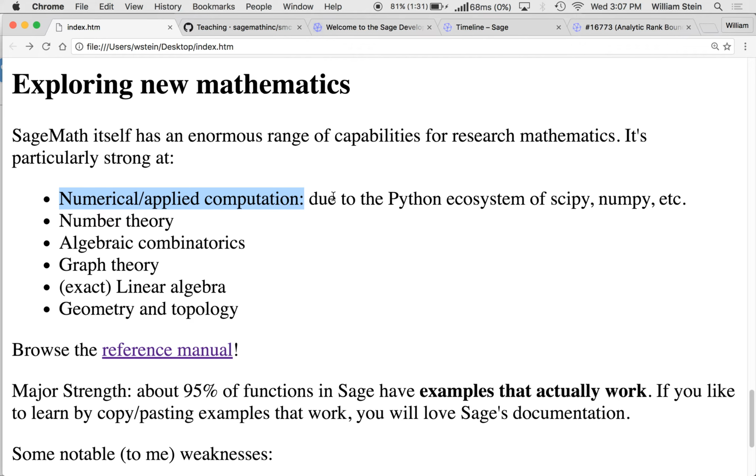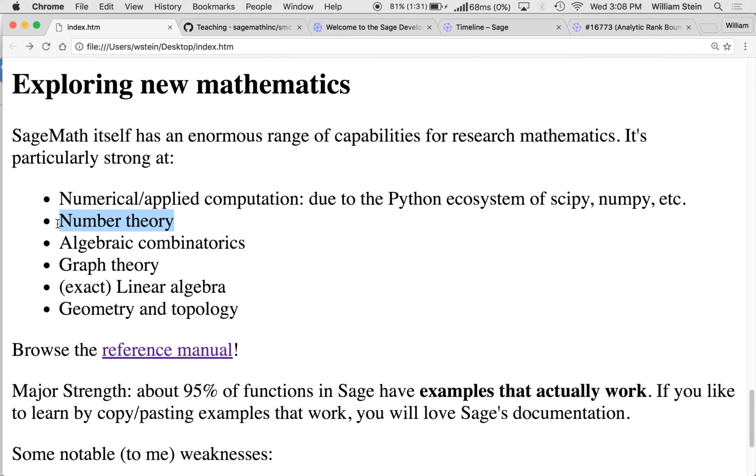In fact, there are a lot more people working on that ecosystem than the people working on Sage. So purely by virtue of choosing Python as our environment and language, rather than inventing our own language, we benefit immediately from that whole ecosystem. So there's really a lot of stuff for numerical applied computation in Sage. Of course, there's a lot of number theory because many of the people involved in Sage are number theorists. Algebraic combinatorics is extremely strong in Sage. One of the reasons is there's this really organized group of people who had a project called MuPAD-Combinat, where they had worked to put massive amounts of code related to combinatorics into MuPAD.